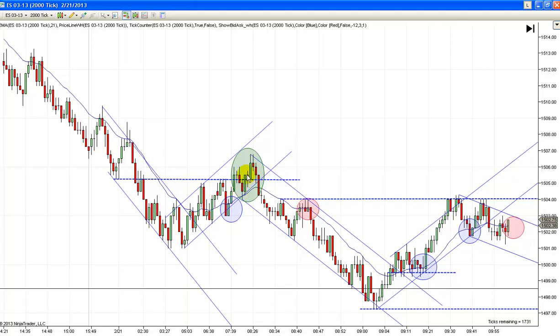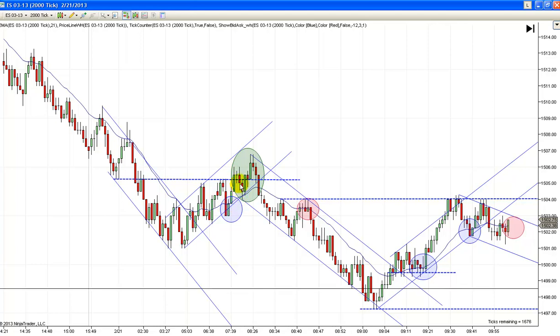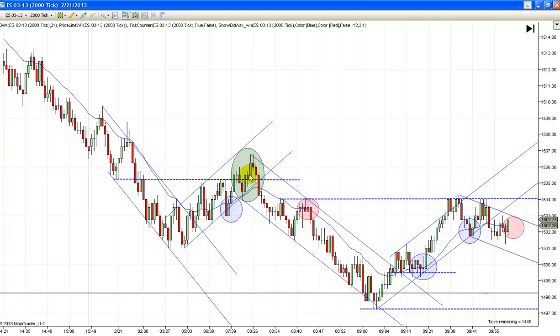But then it bounced here again. There was actually a chance to go short right here too, but because we were coming off this trend line and we were so close to it here, there's just not much room. I didn't feel like it was worth taking. I felt like it was better to wait on a second entry, and we never got the second entry. Notice that we went higher again. And so then you're waiting on another second entry, and it didn't come till down here, so then you're too low to go short. So anyway, the only trade here was a possible long.